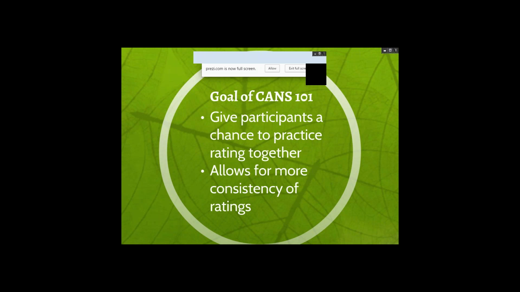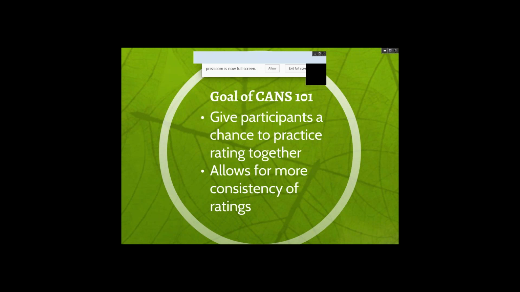Yeah, so in terms of the training audience, I think where it's really been muddy is we have people in the audience at times who have never seen it, and then we have people who are rating it for DHS. And so we've gotten some pretty strong feelings from some of the raters that have been in the room. So it sometimes, I think, can make it a little bit intimidating for those who are newer to CANS. So we're just trying to make sure that we're really clear that we know the barriers that are in place, and we understand that the CANS 101 training is really specific to understanding the tool.